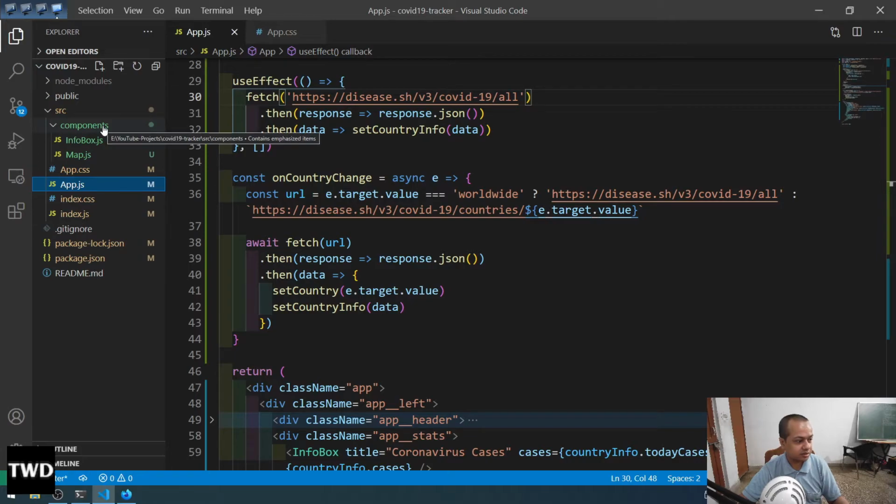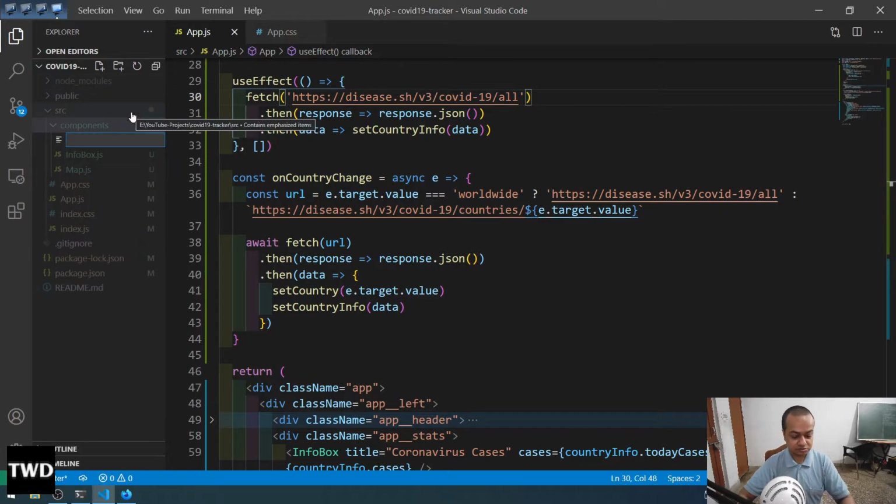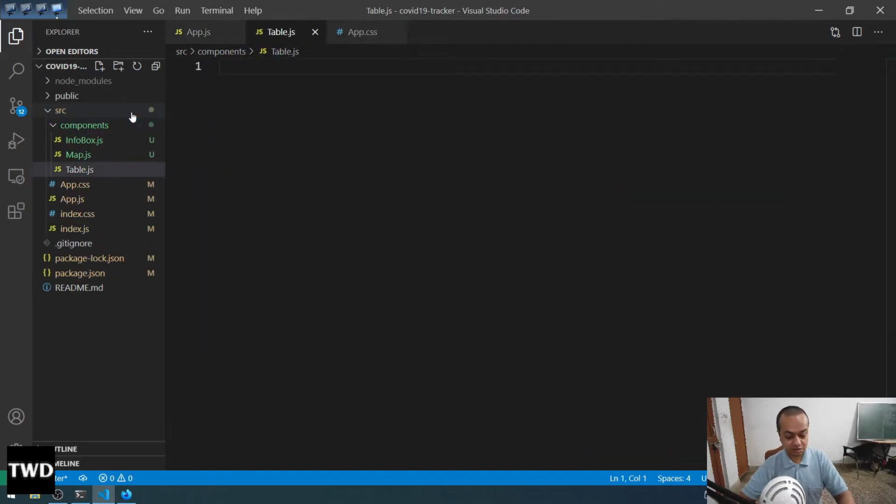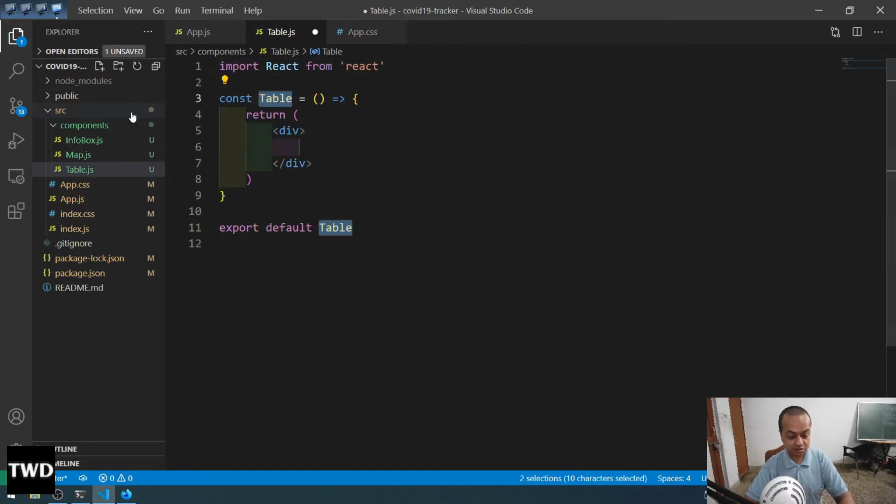Let me create a new component first, Table.js, rafce, and then enter, save it.